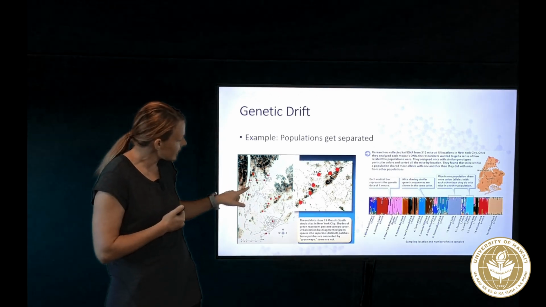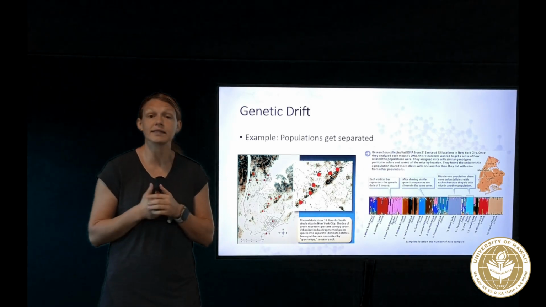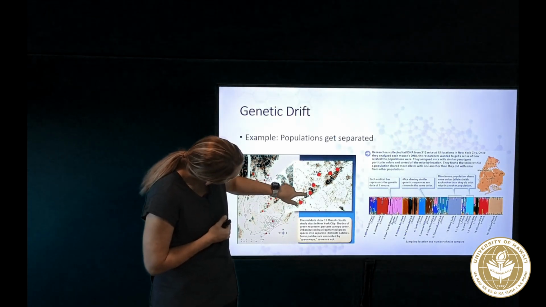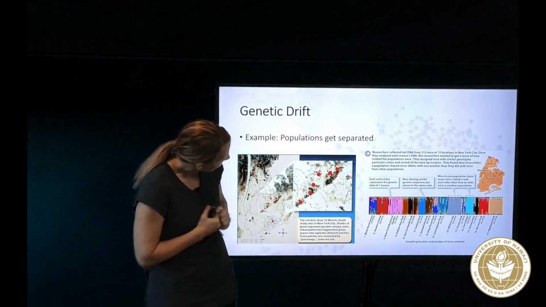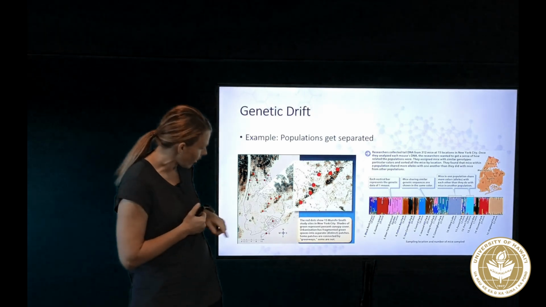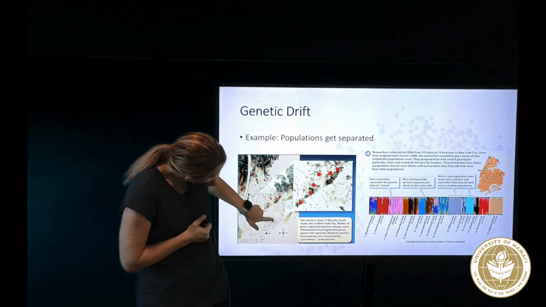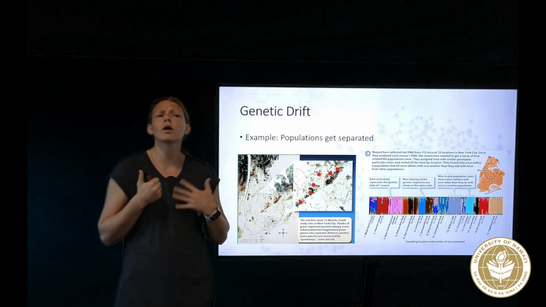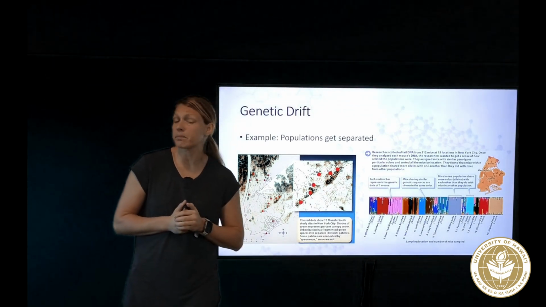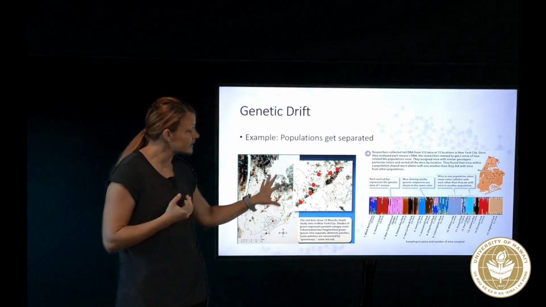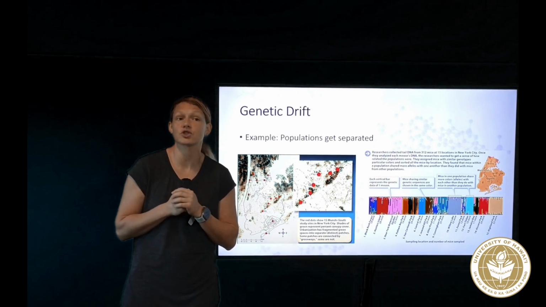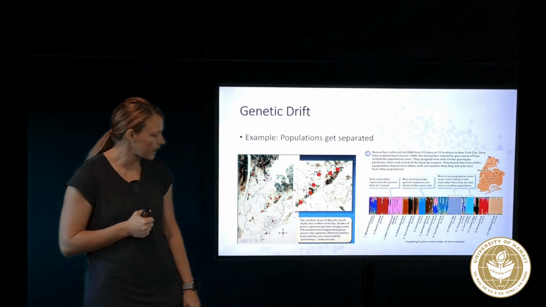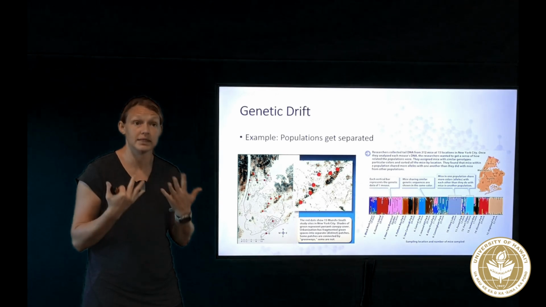Some of these patches that you see are connected by what we term greenways, and some are not. So these greenways would be these really skinny bits of green that lead to another patch. However, there are some patches that are not connected at all, right? So if you look at 13 right here, this patch is not connected to any of those other study sites. So what we find is that there tend to be different populations, meaning different alleles, in these patches that are not connected via greenways to other patches. So that's this map showing you how some of those patches are connected by greenways and some are not. And if they're not connected, we see different alleles.